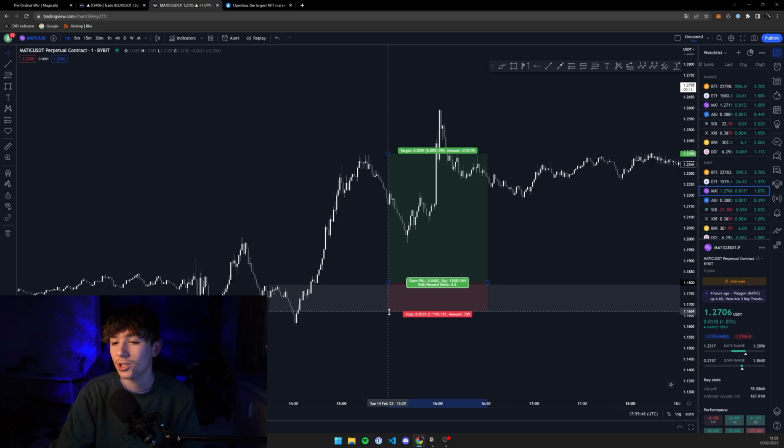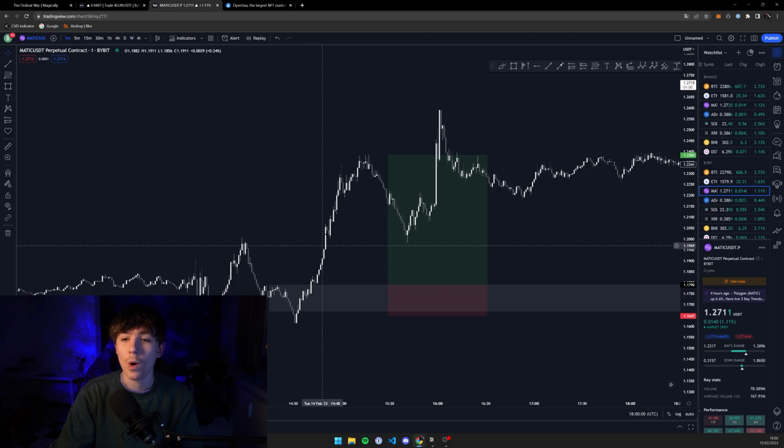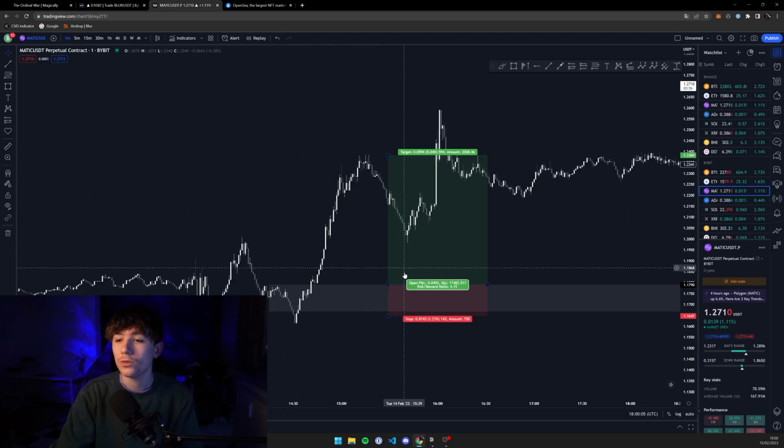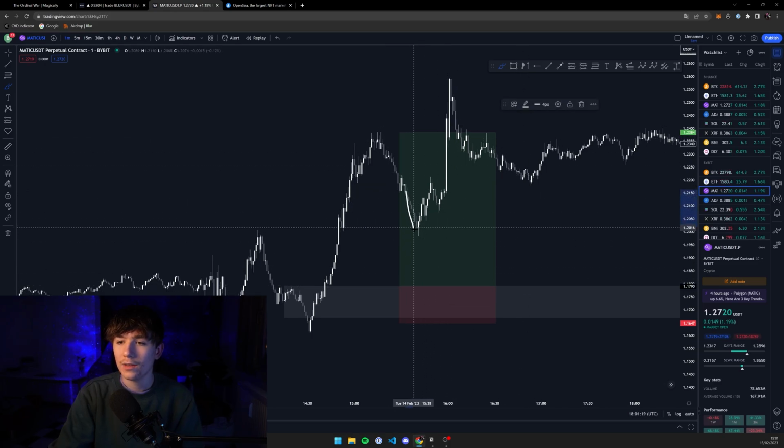So they place their stop loss below this demand zone. Their entry will be right at the top of the demand zone, and their take profit will be at the previous high. So they basically wait after the expansion for the mitigation to touch this demand zone and then go back up. I don't really like to just use this simple demand zone strategy. I like to wait for price to come back and mitigate this demand zone and then wait for a bounce.